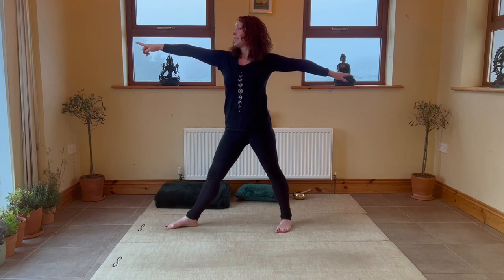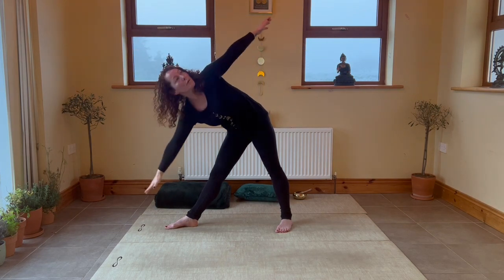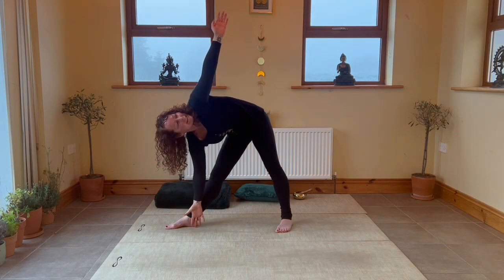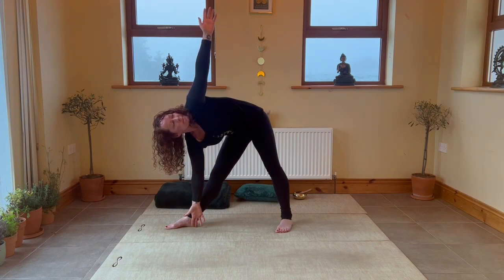Inhale, you might need a block. Exhale, forward fold. Not forward fold, bring the right hand down towards the earth. Lengthening through fingertip to fingertip, opening the shoulder and the heart chakra, looking up towards the moon. Legs strong, stable. Breathing deep.